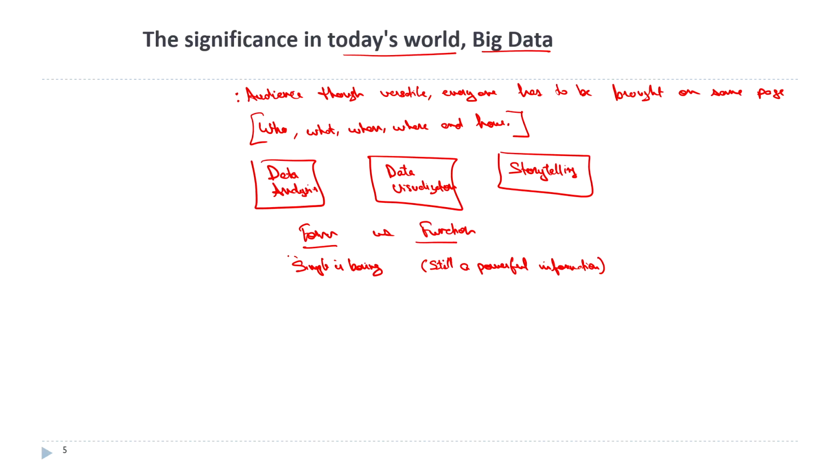Simple is boring. For instance, if just in a black and white form a line graph shows the number of students who have risen to take NPTEL courses, it could be just given, okay, from 500 it has risen to 50,000 in the last 10 years. This could be very simple, but this 500 to 50,000 is a 100 times rise. It is a powerful message that there is a 100 times rise in the number of students who are taking courses in a specific field, maybe mechanical engineering or computer science and engineering. So these could be very simple, but could give a powerful message.